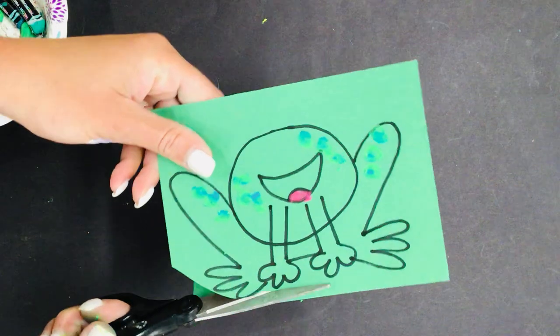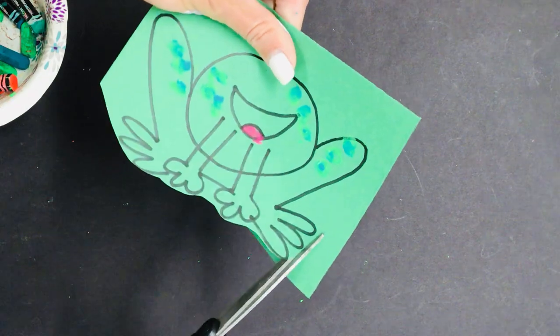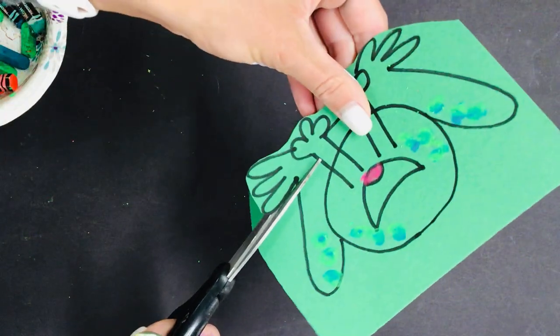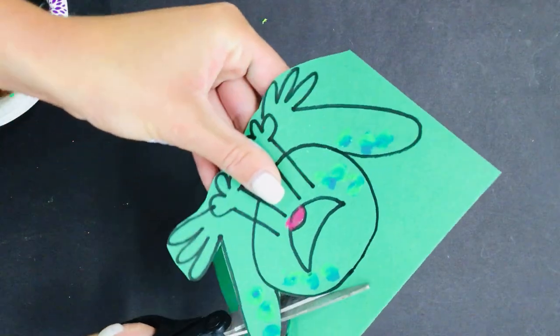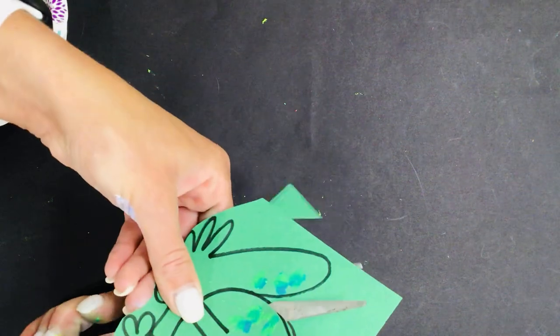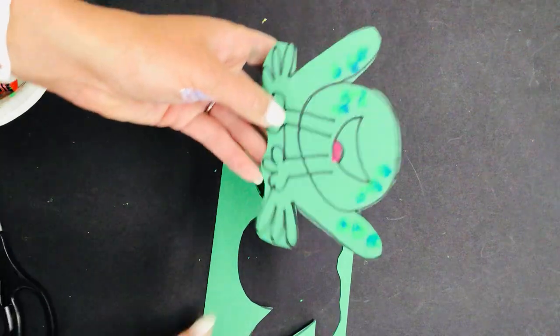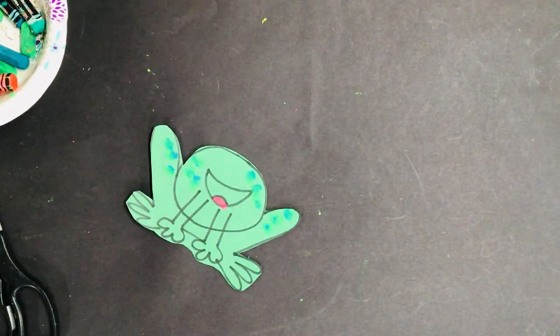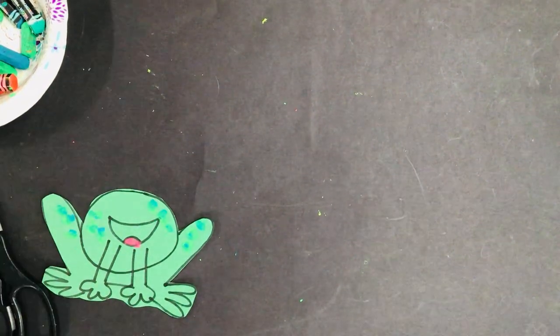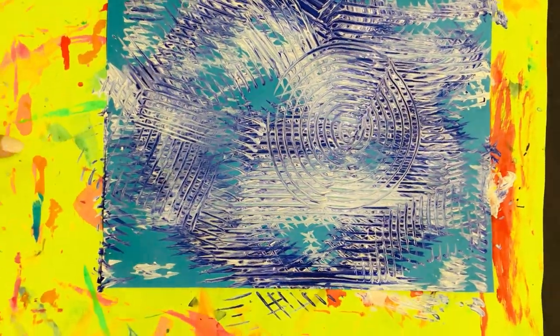You can choose to get right in the finger details or you can just kind of go around them. Either is great. All right and I'm gonna make sure I recycle all my paper scraps today. They go in the recycle not the garbage. So now I'm gonna grab my background again. It's still gonna be wet. That's normal. And I'm gonna have my frog nearby.